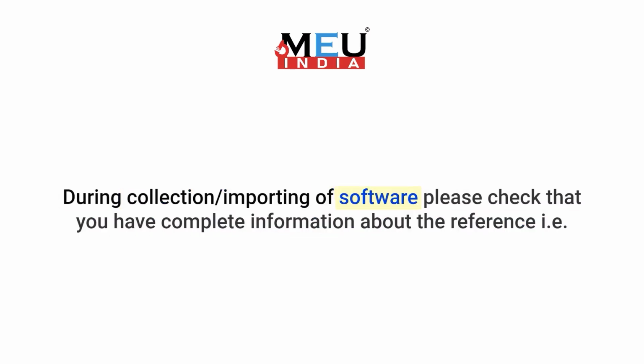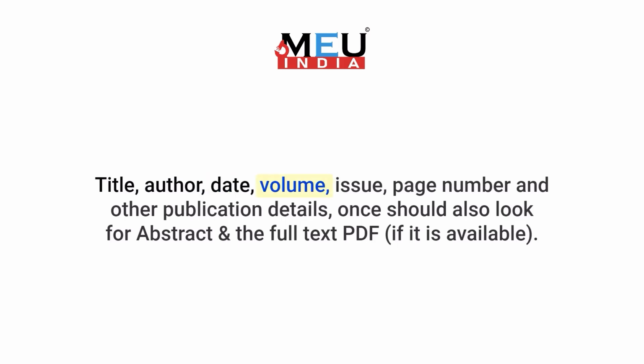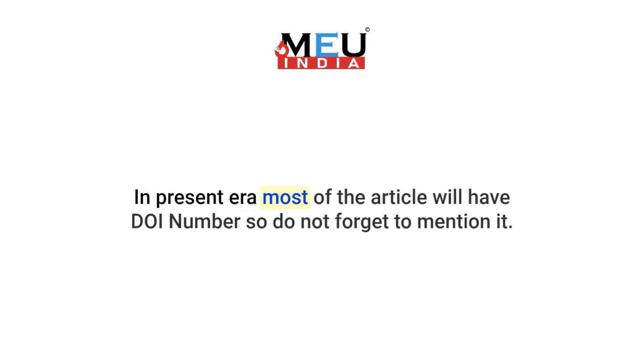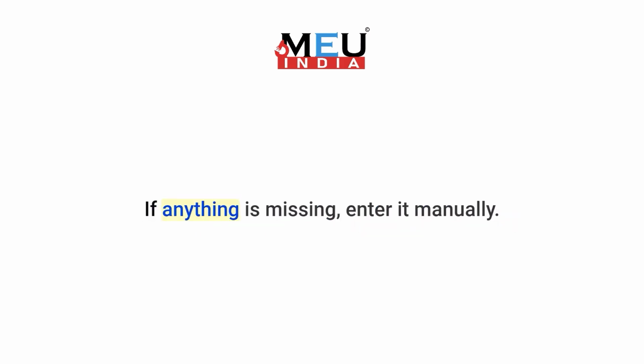During collection and importing of references, please check that you have complete information about the reference, i.e. title, author, date, volume, issue, page number, and other publication details. One should also look for the abstract and the full-text PDF. In the present era, most articles will have a DOI number, so do not forget to mention it. If anything is missing, enter it manually.